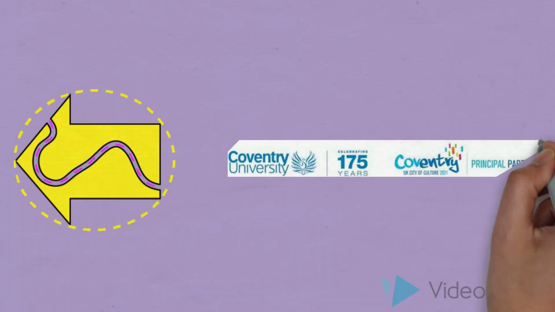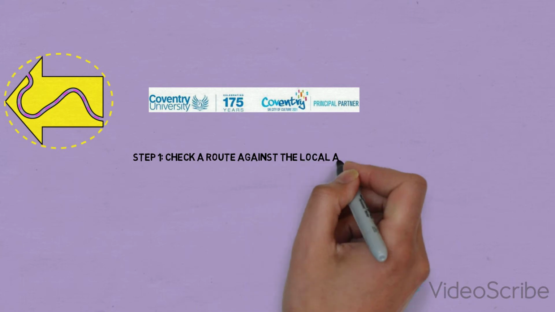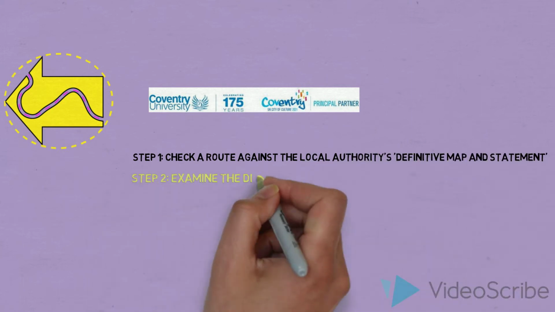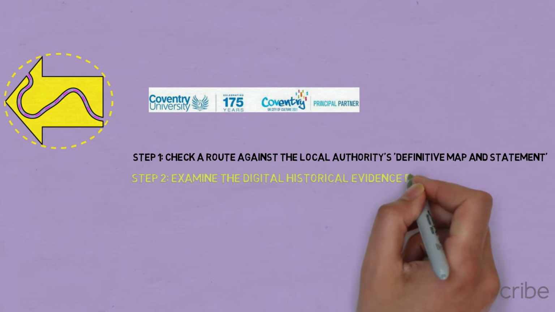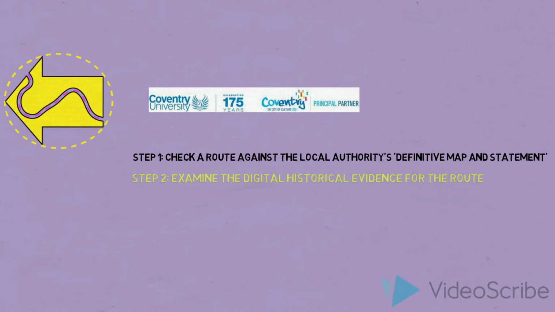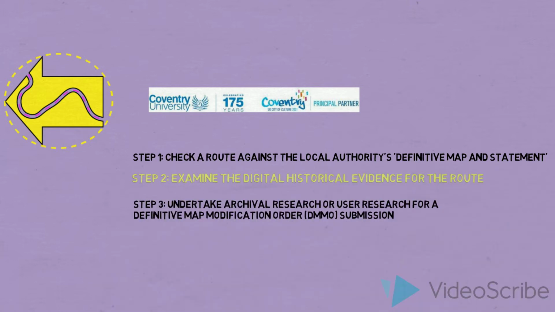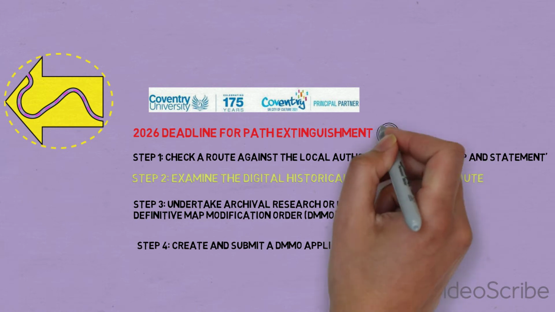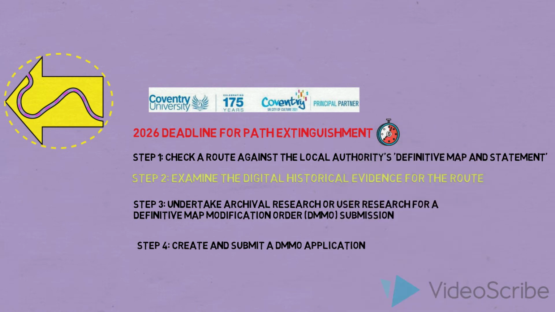I'm Dr. Joe Thorogood and I'm going to talk to you about step 2 of our 4-step process for protecting public rights of way: using historic maps to first investigate a route or set of routes you believe are at risk. If you're watching this clip, you're probably already aware of this threat to public rights of way in England and Wales. If not, there are 2 videos you should watch.